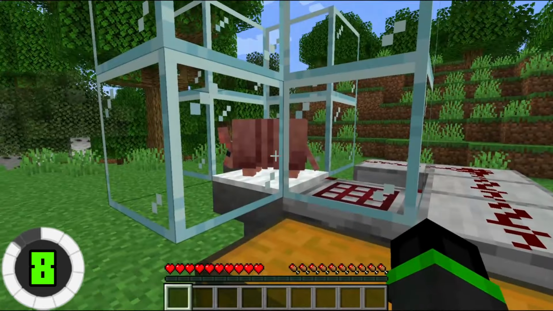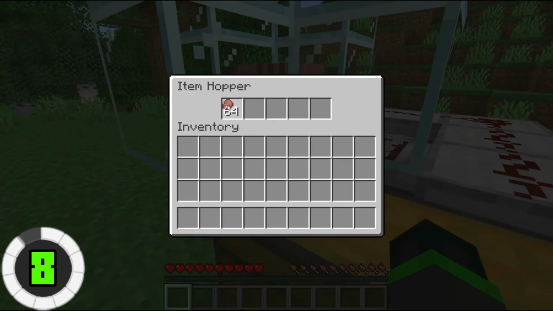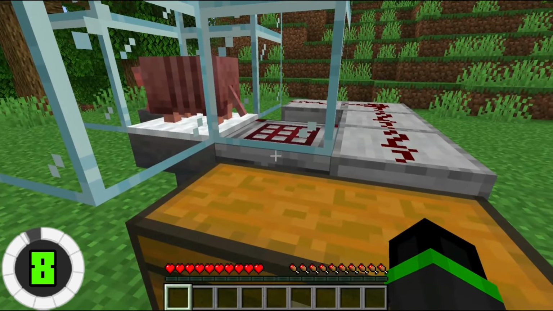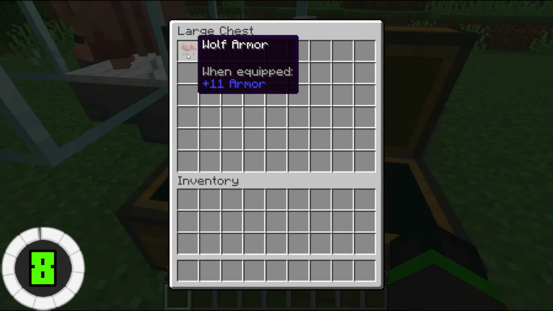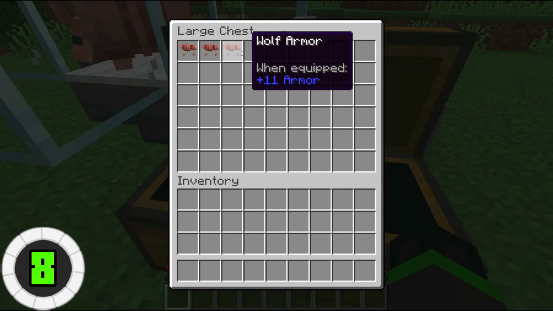And once the armadillos are in place, that's all you need to do, since they will produce scoots on their own, which will be automatically collected and crafted into wolf armor, and then stored in the chest for you to collect to use on all your pet wolves.